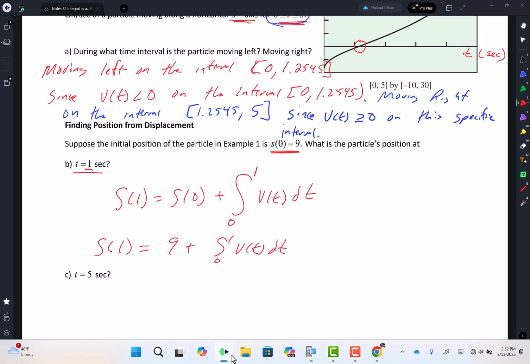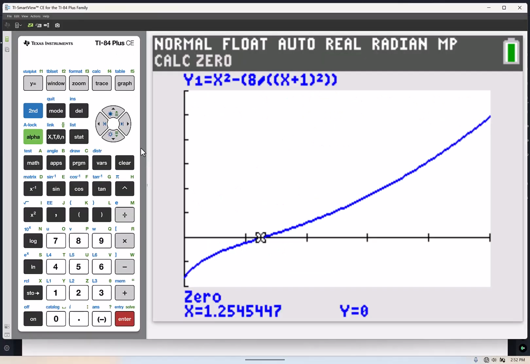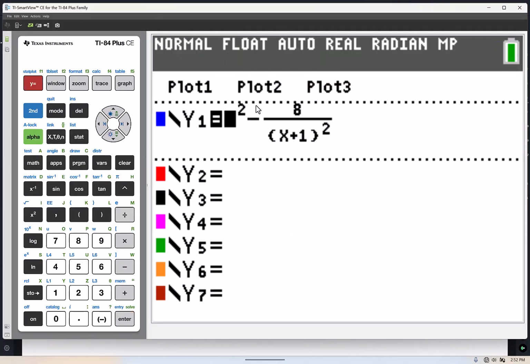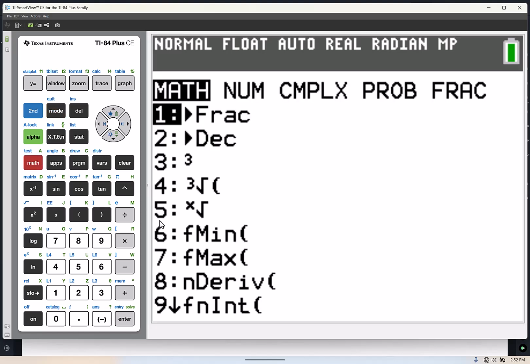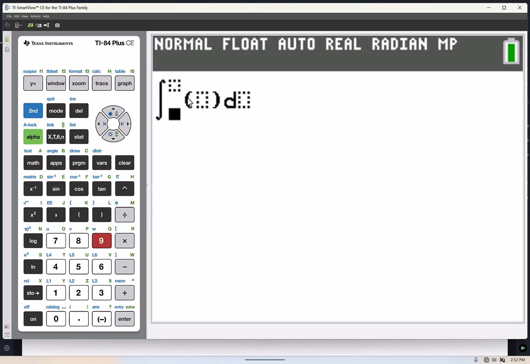Look, guys, check it out. You have to do nothing. Well, you have to push buttons, but don't I already have my equation, my velocity, in y1? So look, everyone do it with me, guys. Ready? On the home screen, you're going to go math, number 9. I should have done the position first. That's fine.